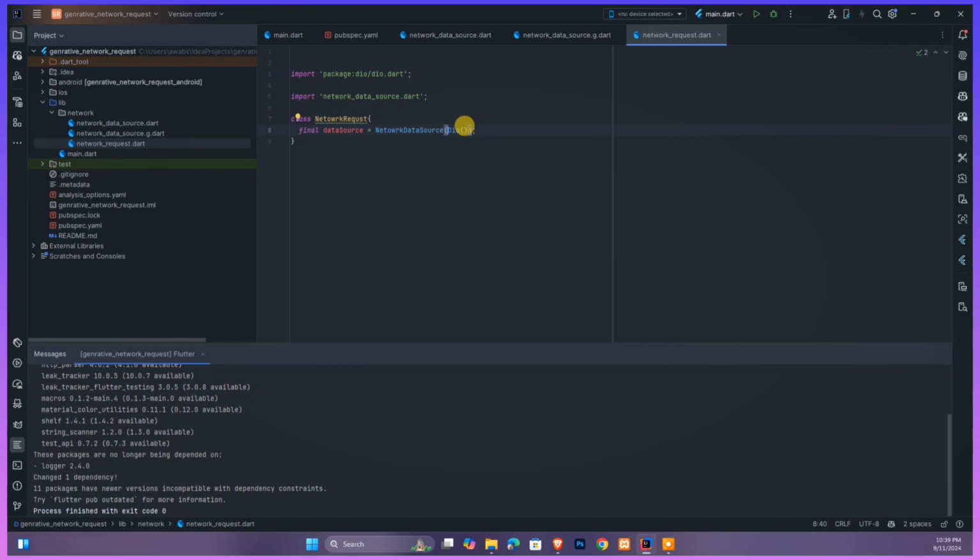You can set anything here, like an interceptor or anything that you want. You can pass it here. That's it. Fine. Oh, sorry. Here we create a void type function right now. But if you want to change your return type, it depends on your statement how you get data. So we can use it as per suggestion, this get data source, and we are going to play it here.